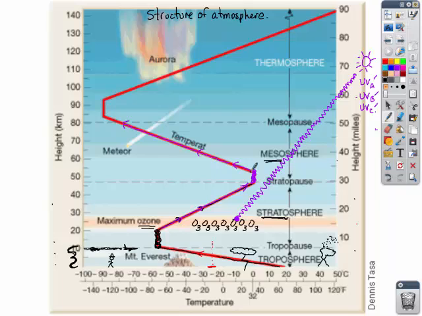Not much is going on up here. You're moving away from the source of heat, which is why temperature is decreasing. What is the source of heat that you're moving away from? If you guessed ozone, you were right. As ozone is absorbed, temperature is going up, but at some point you're going to be moving away from that source of heat and temperature will decrease.